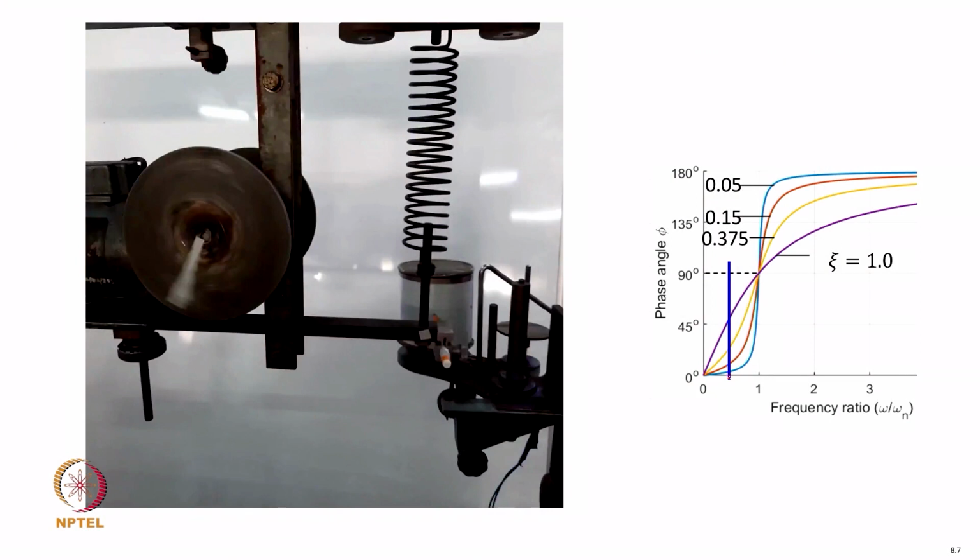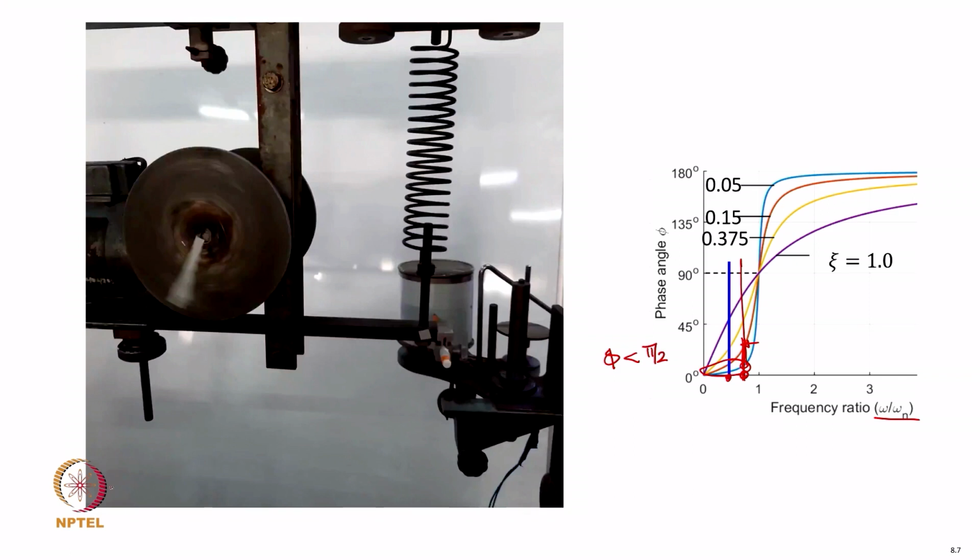So, what we are doing is operating somewhere here, less than the resonance speed ratio omega equal to omega n. We are going to operate it lower than that, and we know from the phase angle variation that when you operate it lower than the critical speed, the phase angle phi is less than pi by 2 or 90 degrees. Usually for a low level of damping it is very close to 0, or maybe 10 degrees, 20 degrees or so.